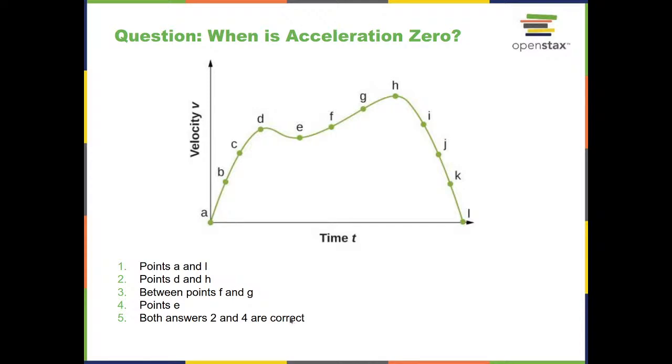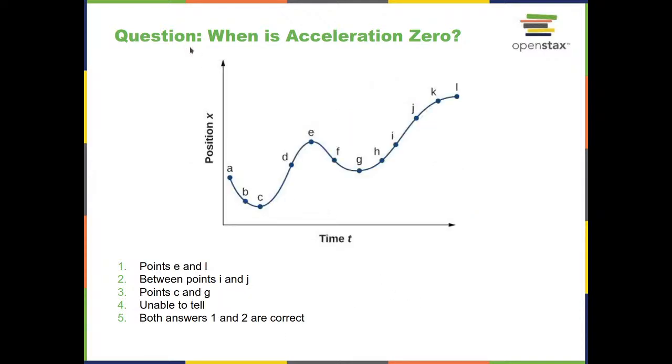Okay. So let's do this again, but let's make it a little bit more complicated. Next question. Same question, actually. When is acceleration 0? But now I'm giving you the position versus time graph. So when is the acceleration 0 in this, or which answer is correct? I will say in advance that there are other times when the acceleration is 0, but only one of the answers here is indicating a time when the acceleration is equal to 0.